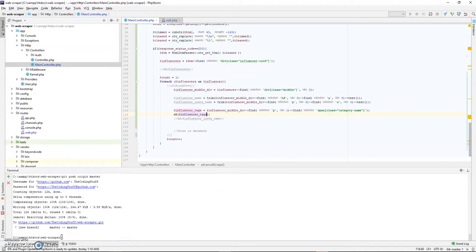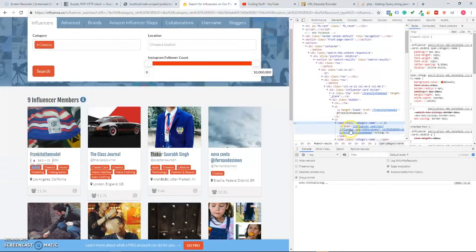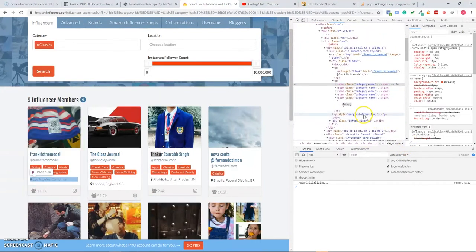For our purpose, we'll just print them. Great. 1, 2, 3, 4, 5. Yeah, we got them. 1, 2, 3, 4, 5. Good. And the last one.